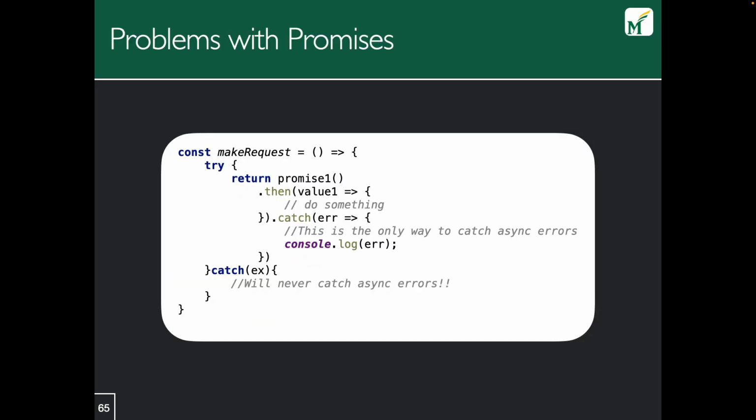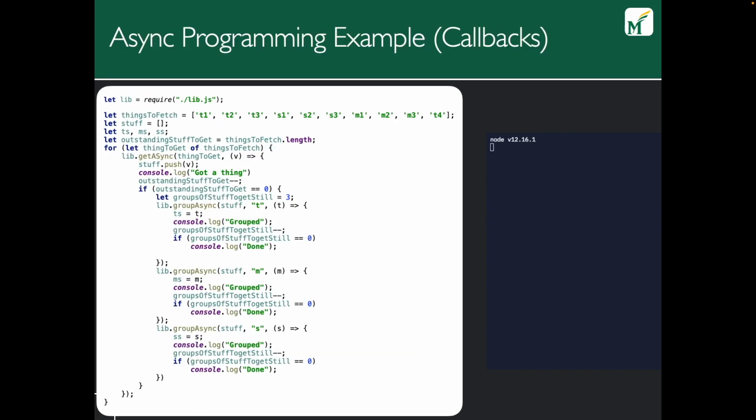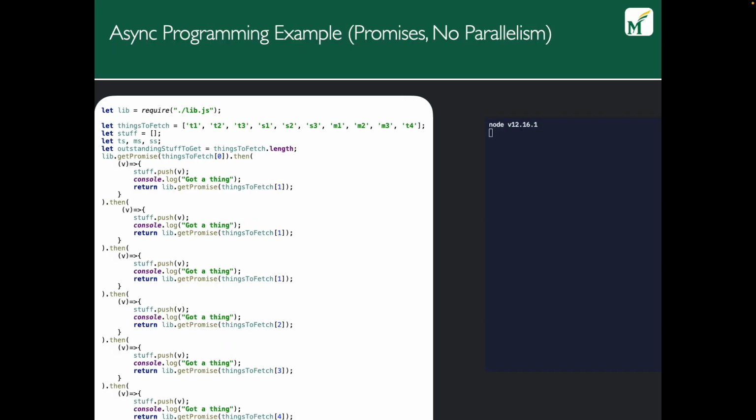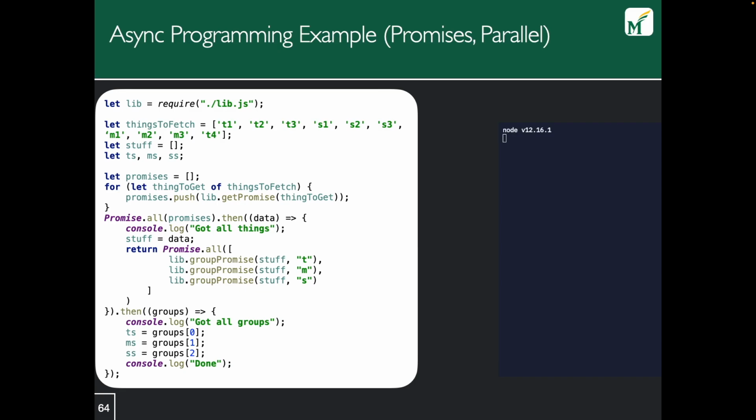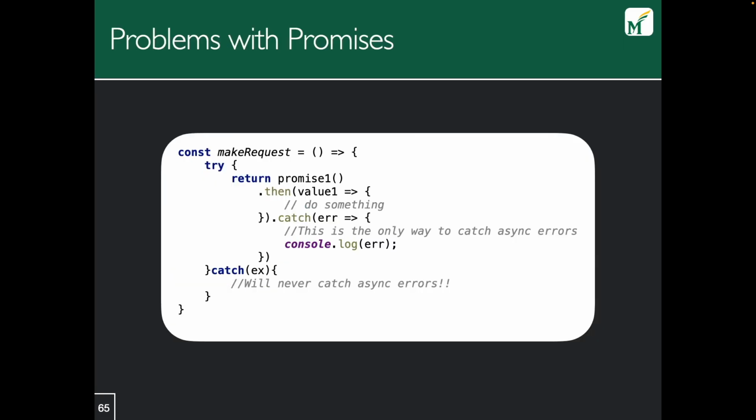So hopefully that shows you why promises are a little bit better than having to do all of this bookkeeping and extra complexity in code that you might have. But as I finish telling you how great promises are, there are still a few issues that we need to deal with. And this is where the async and await keywords actually come into play.